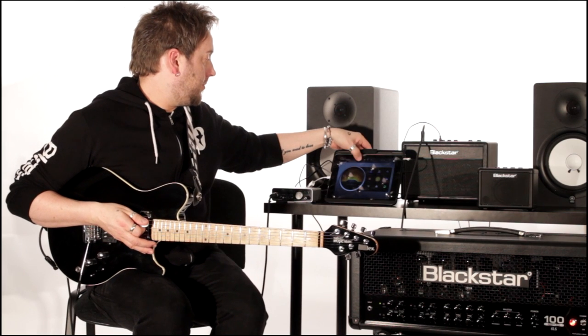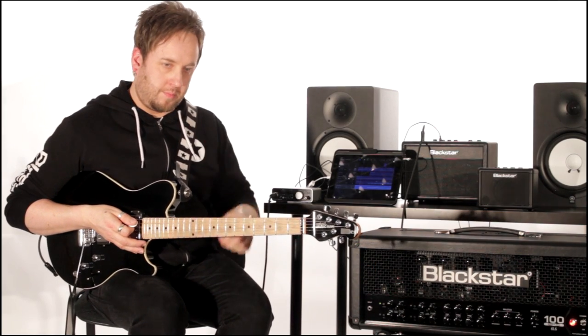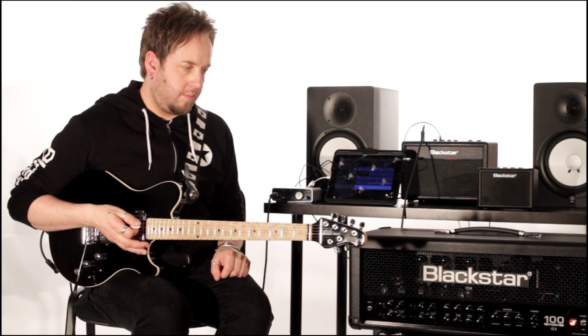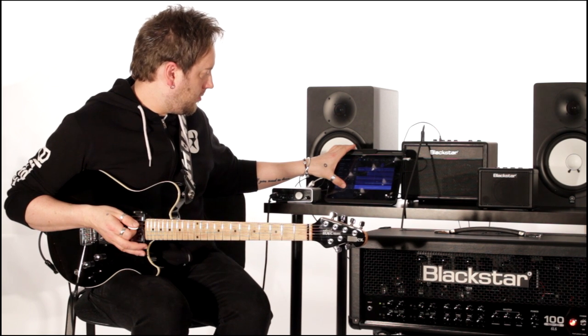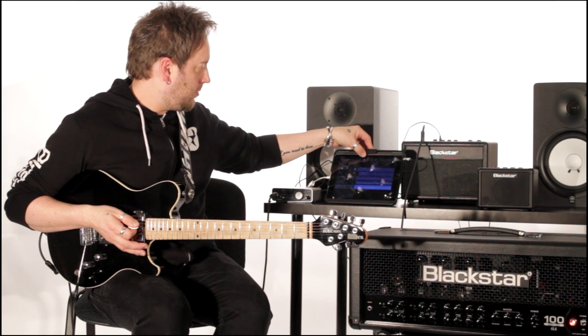Let's see how it feels. Sounds pretty good. I just brought it down in the mix a little bit there because it's an acoustic guitar. It's not really the forefront of what I'm trying to get across with this particular track. So it's a background instrument, so I brought it down in the mix a little bit, but it sounds pretty good to me.